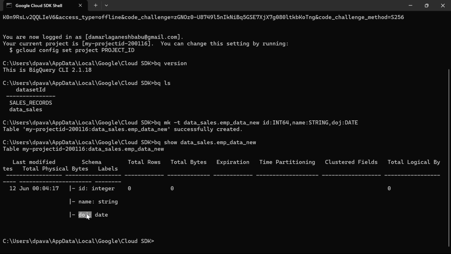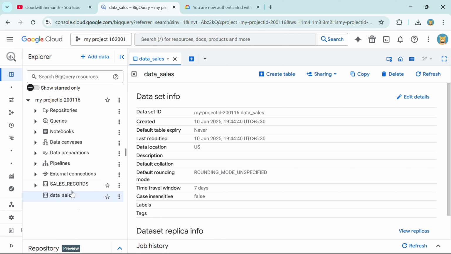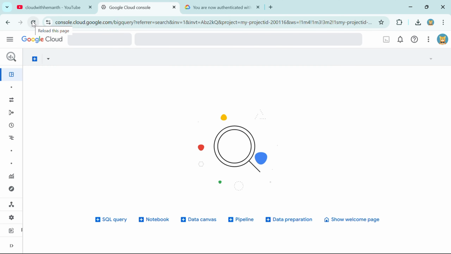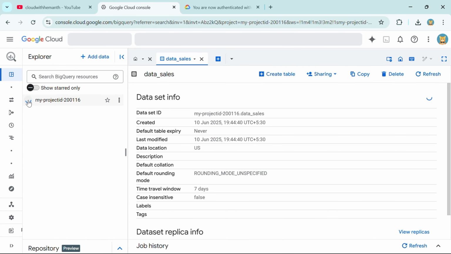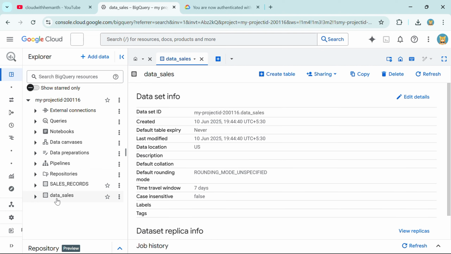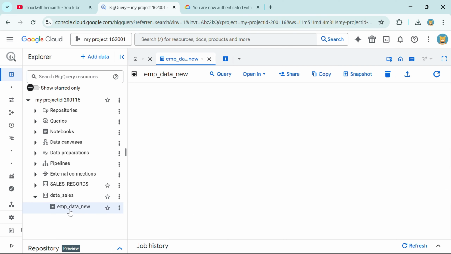Understand? So if you come to the console, just a minute, and if I refresh, this is your project ID. Inside the project ID, you have the data set, data sales. Inside this, you can see the table which we have created, right?